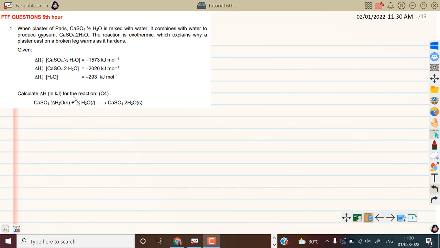The question is, calculate the enthalpy for the reaction in kilojoules. Given to you is the thermochemical equation whose delta H is unknown. Basically, if given the values of standard enthalpy of compounds or elements and the target equation, we can use a formula to solve this problem. Instead of using an energy cycle or the algebraic method, you may use the formula for determining the enthalpy of reaction by using the standard enthalpy of formation. You may refer to your lecture notes for the formula.